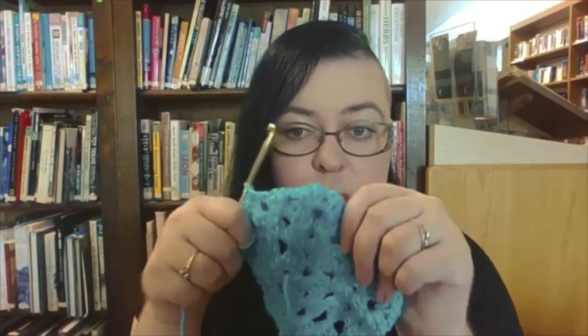Now I'm only showing you how to do the first 4 rows because it repeats itself after that. I do have the written pattern here in our kit if you want to stop by and pick up a kit, or if you just want the pattern, feel free to call or stop by the library. I can get those things for you.